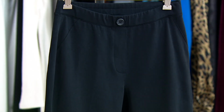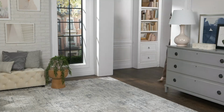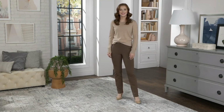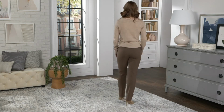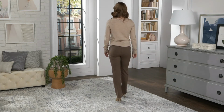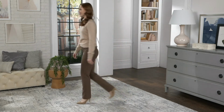And honestly, we could run this pant for the next 10 years because wide legs come in and then skinnies come in, and low rise comes in, and mom jeans come up. But the point about this silhouette is it is always in style. You can look at a painter's pant, which is now back in stock. I made my daughter get a pair. I'm like, oh my gosh, I used to wear them. You have to get them. There are certain looks that are very dated, and then eventually 30 years later, they come back in style.